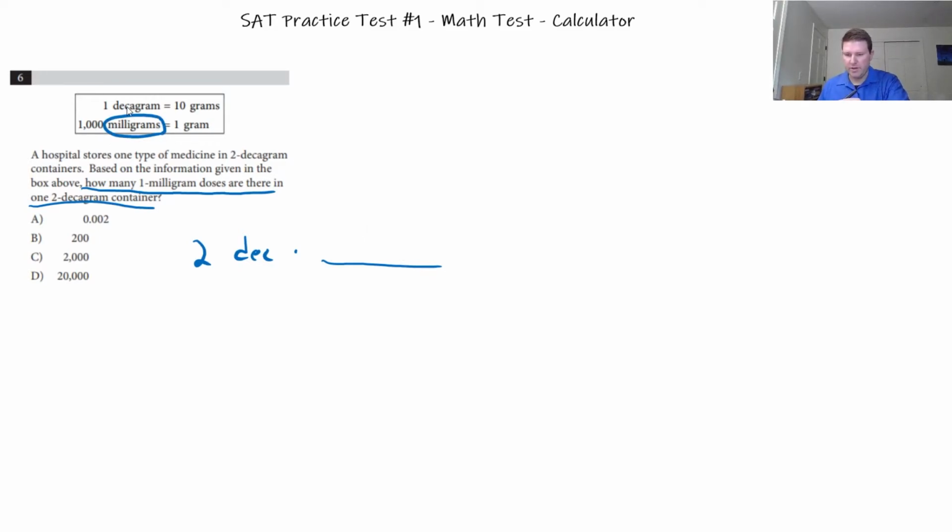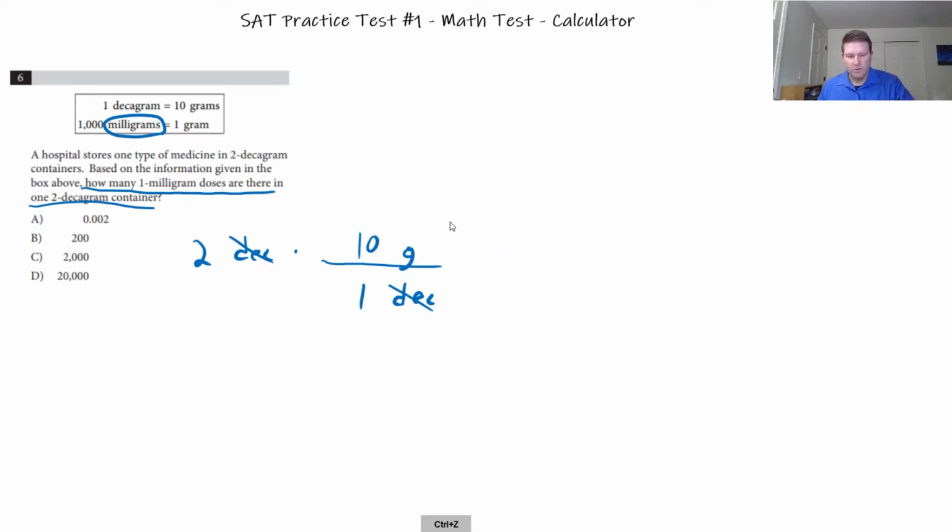If you look at the initial conversion between decagrams and grams, there's 1 decagram and 10 grams. You're going to want to arrange the units diagonally so that they cancel. So the question you should be asking yourself is, should it be 1 decagram over 10 grams, or should it be 10 grams in 1 decagram? You want this configuration because these units are going to cancel just like variables do if you're multiplying fractions like this. If you were to multiply this out right now, you would be at 20 grams. So 2 decagrams is the equivalent of 20 grams, which does make sense according to this, right?